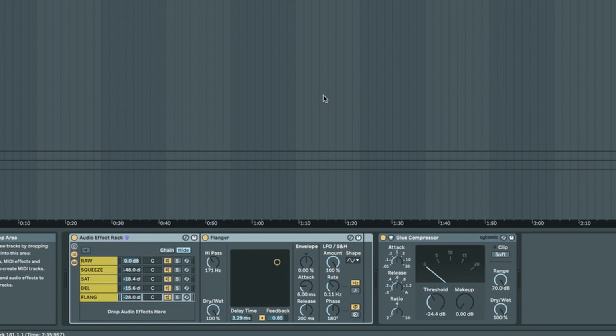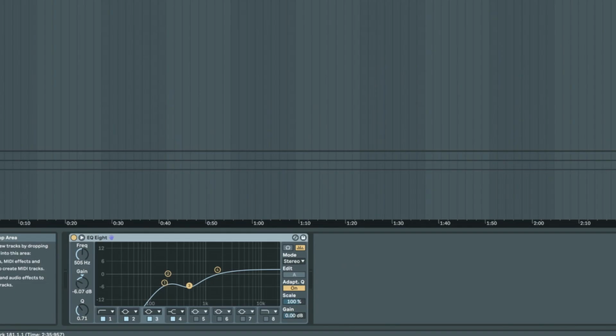Another cool thing about audio effect racks, as you can see, I have the exact same chain here in my doubles. I just copied and pasted it. Easy. Nothing to see there. Backing vocals, didn't want to use the rack, so it's just a little bit of EQ. Make it thinner, make it a little bit different from the rest of the vocals, so they pop out a little bit more from the sides. And that's it. That's the mix.